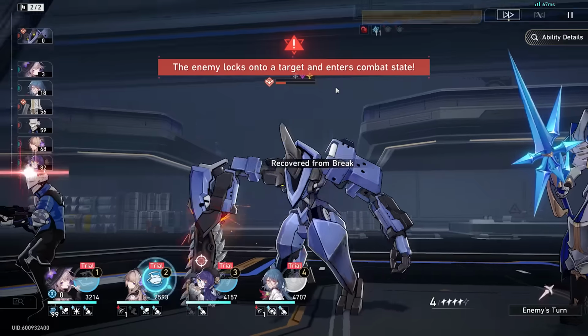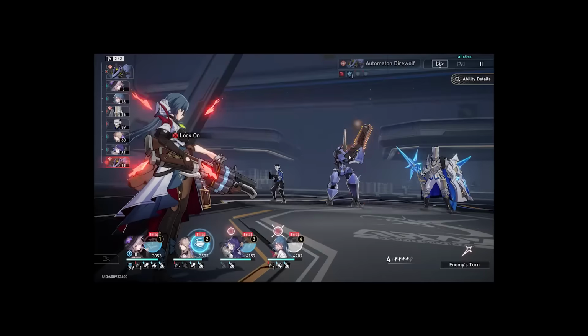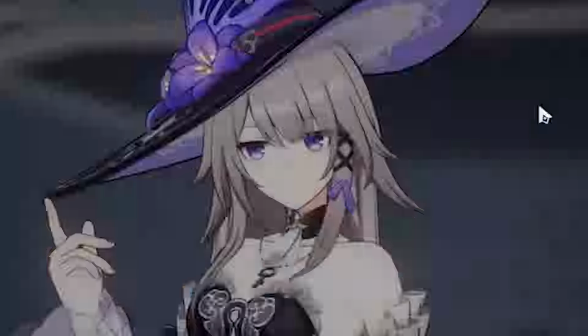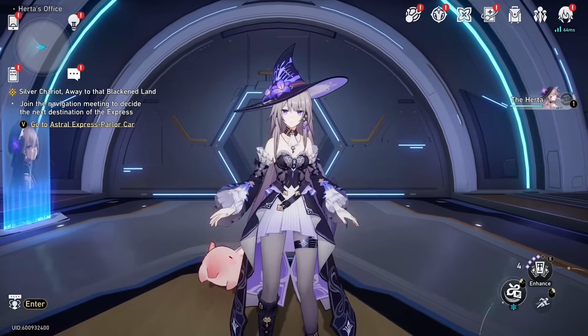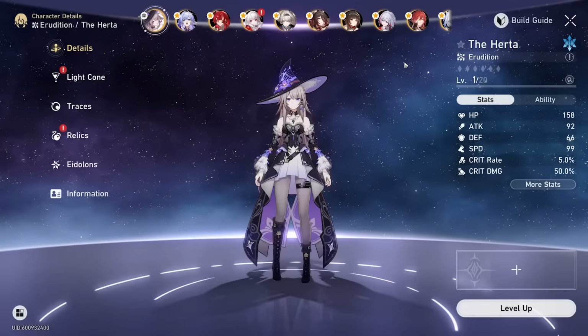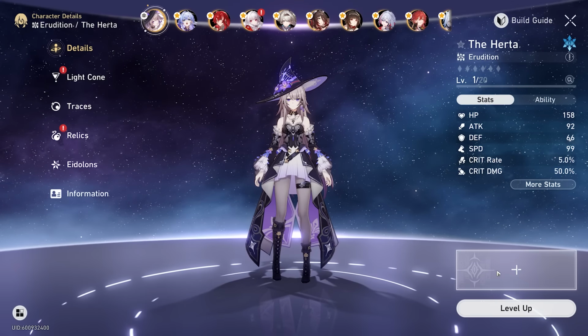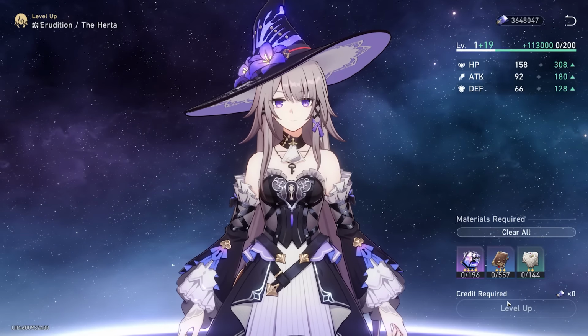But other than that, I would say we covered a lot of the fundamentals of her kit and how she works. And I think it's time we got to building the Herta. Let's jump onto it. I've been grinding for this character a lot, and it's about time we got to the important bits. And the first thing we of course need to do is level her up. We need to take her as far as we possibly can, aiming for level 80. I want to take this character to the max.